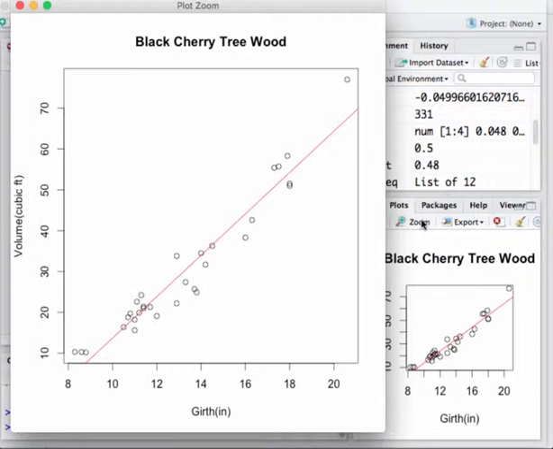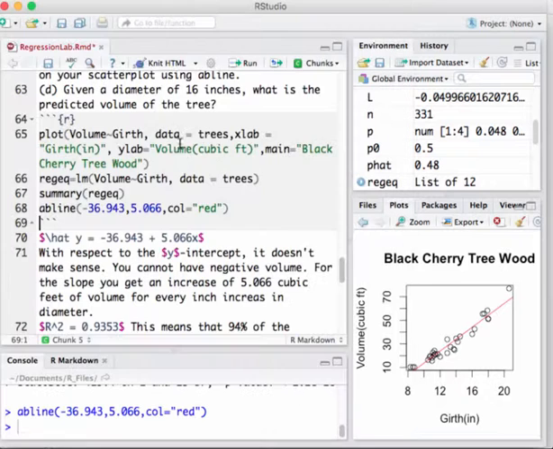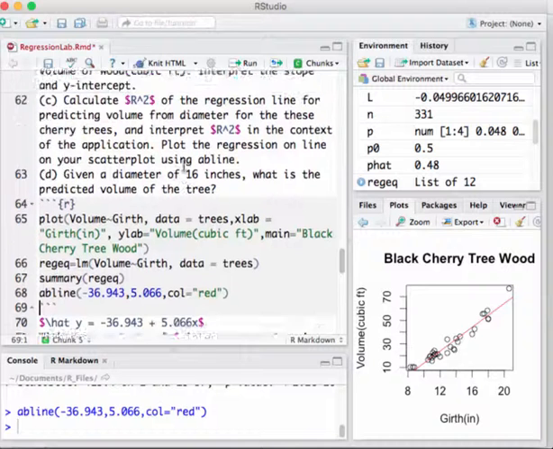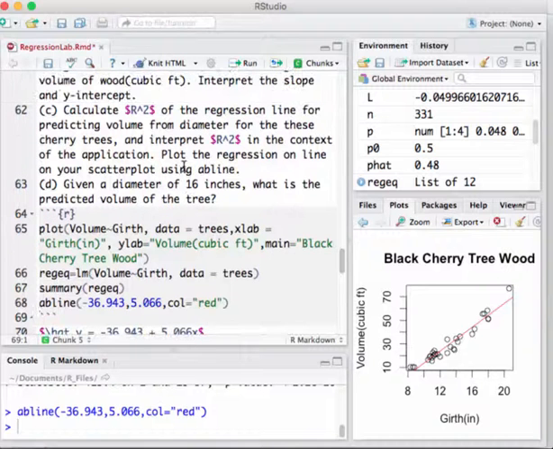Okay, so if we go back to the zoom here, much prettier, more informative, tells us what the units are, tells us what this thing is all about. Okay, all right, let's finish off here. We got a few more questions and then we'll be done. It says, let's see, where were we? Yep, plot the guy, looking good.